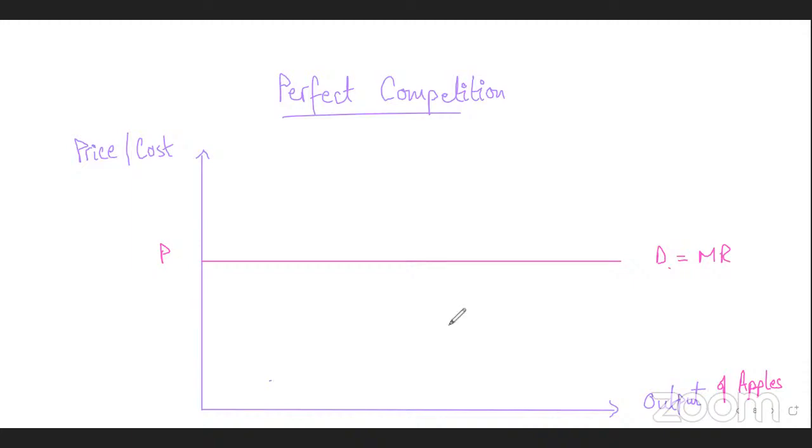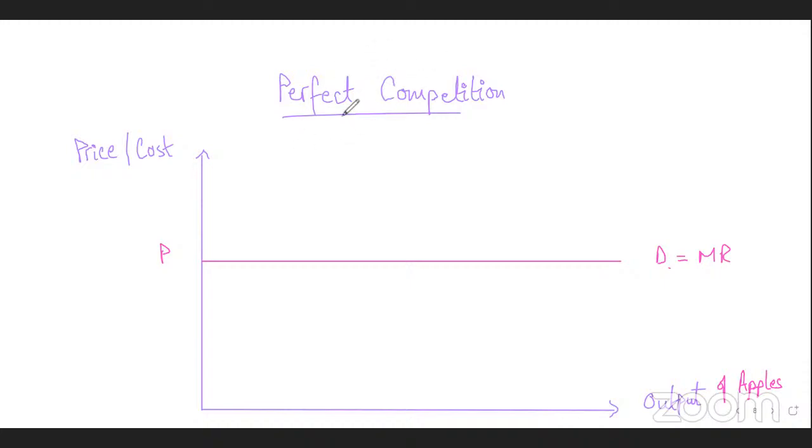Now the second thing that you need to draw on this graph is your marginal cost. The demand curve for a firm, we are making the graph of perfect competition. We just discussed that perfect competition is a market structure where economic efficiency exists. And what we are about to look at is how we can show that in perfect competition economic efficiency exists.